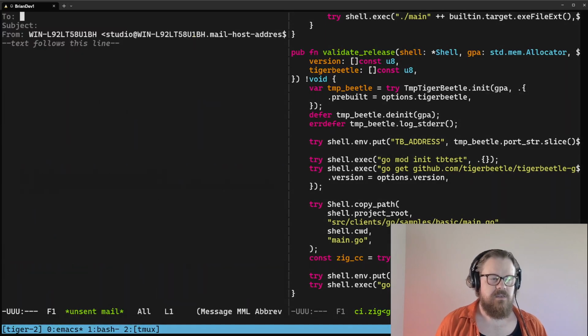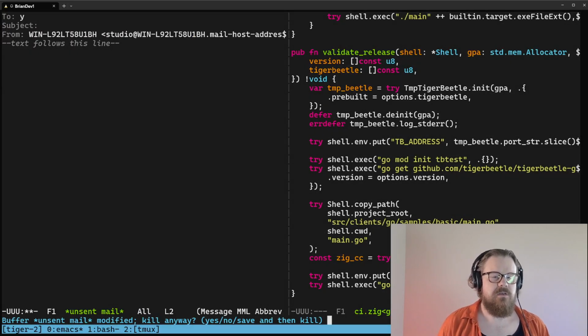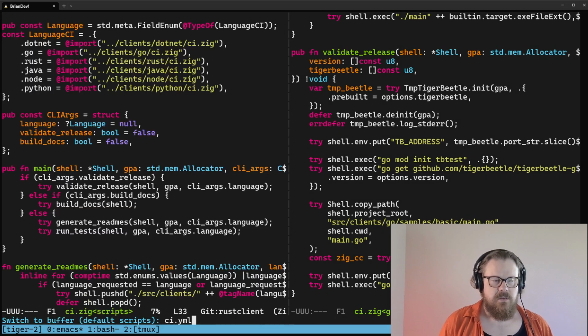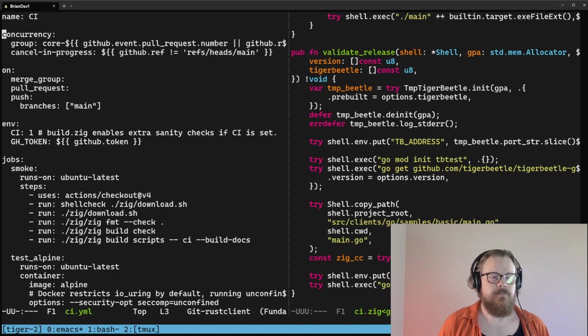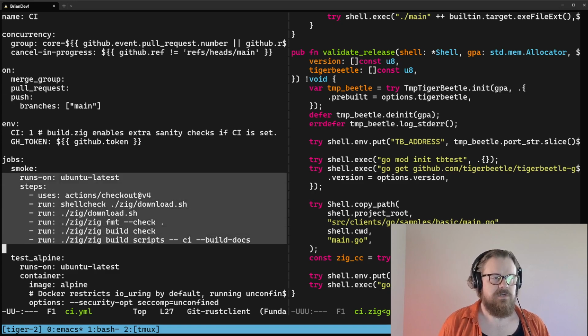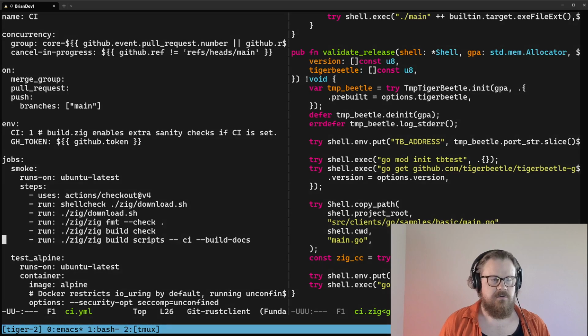Let's again go look at that YAML file and see which one. Oops. YAML. So the smoke test, probably not going to affect us. That build docs may be unrelated to clients.